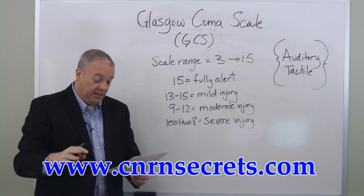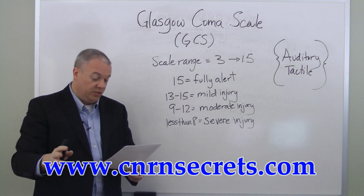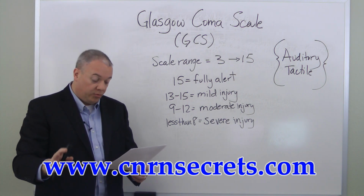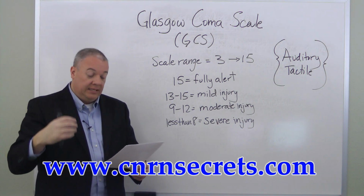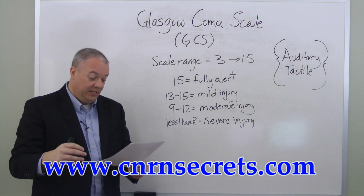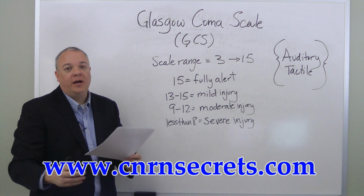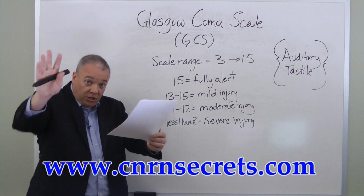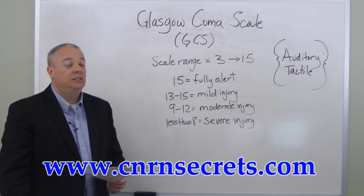Basically, you begin to gently shake them, touch them. If there's no response to that, then you apply more pressure, perhaps even pinching, applied to the upper chest, upper back. And if someone is responsive then to the tactile stimulus, you may find them moving their body away, withdrawing the limb that you're touching, pushing away the person who is trying to apply the tactile stimulation.